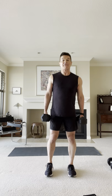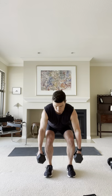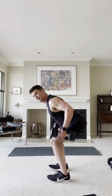Okay, feet are parallel, squat, row, and stand. Now the thing about this is we're gonna increase the number of reps we do for that row every time we squat. So basically it's like this. Squat row once, and then you stand. Squat row twice, and then you stand. I'm just gonna show you from side. Squat row, next one will be three. So you wanna get those hips back, maintain a long spine.